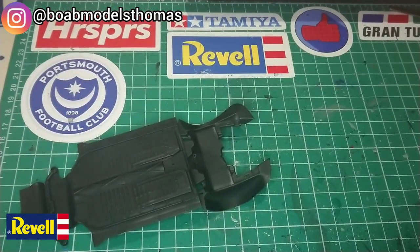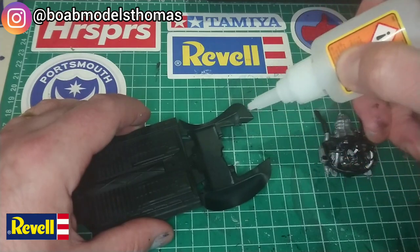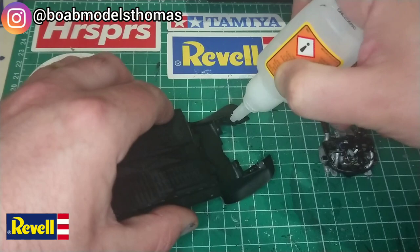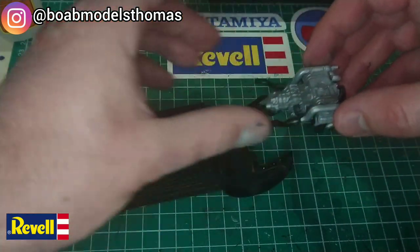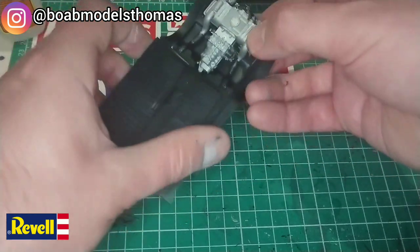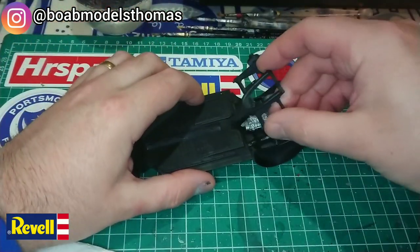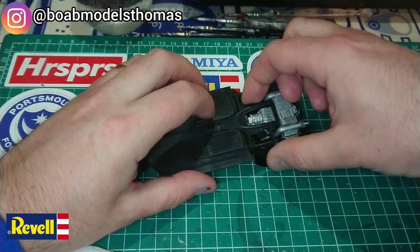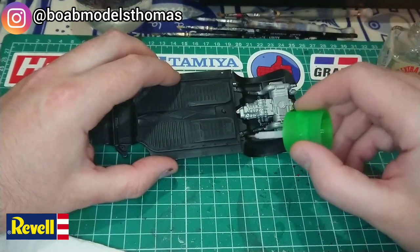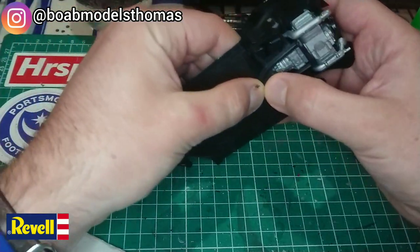As you can see here, the chassis of the Revell version is quite a bit different, with the wheel arches already in place. I used a bit of superglue to fit the engine into place and it went in very nicely. This part of the rear suspension and the drum brakes, which goes around the engine, is already moulded into one part on the Revell kit, which means it is much, much easier to install. This also means that you are less likely to have the wheels out of alignment.